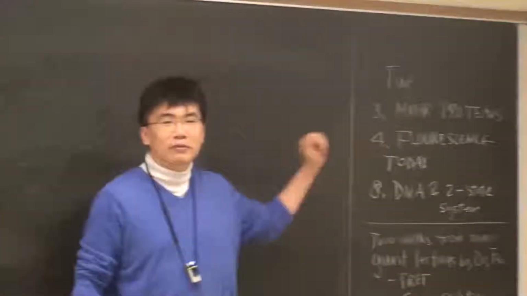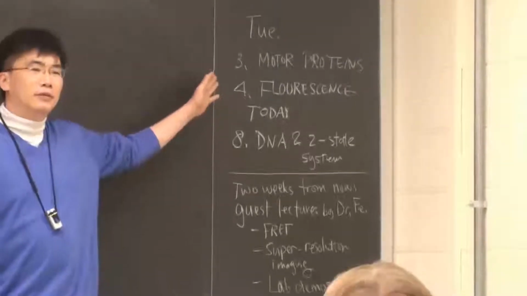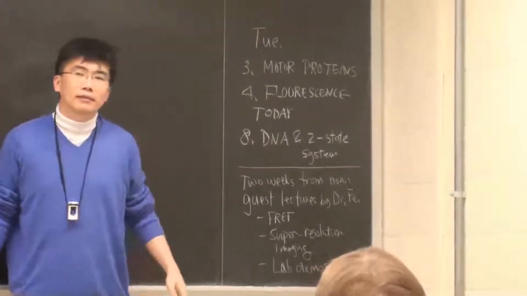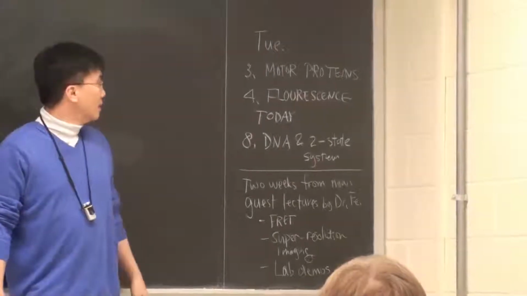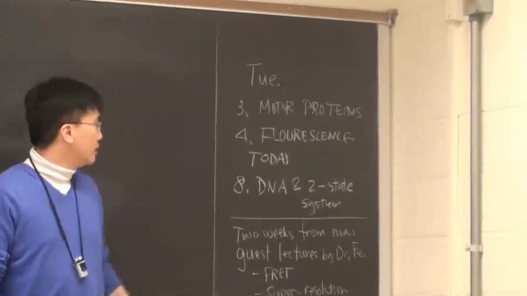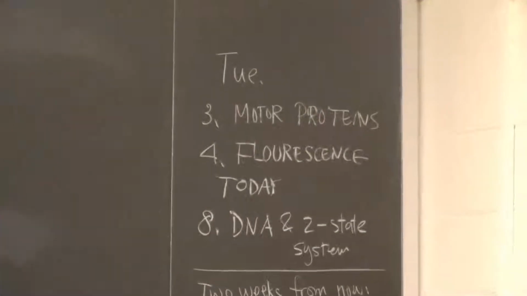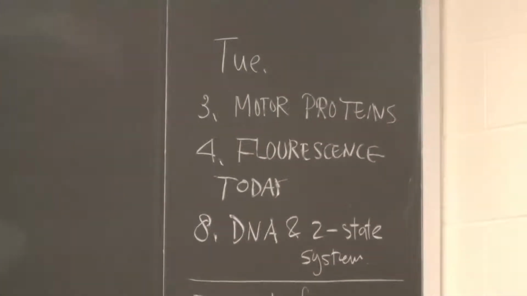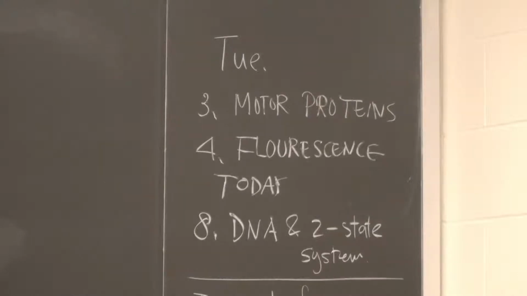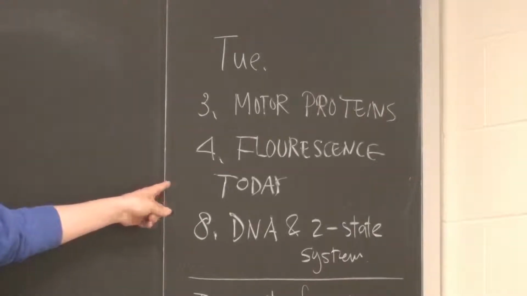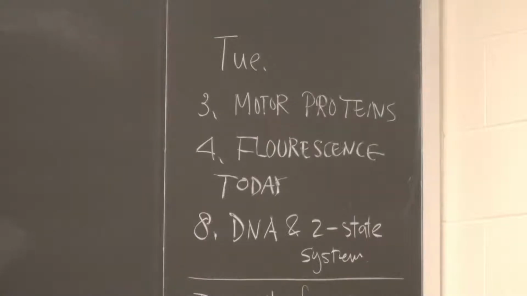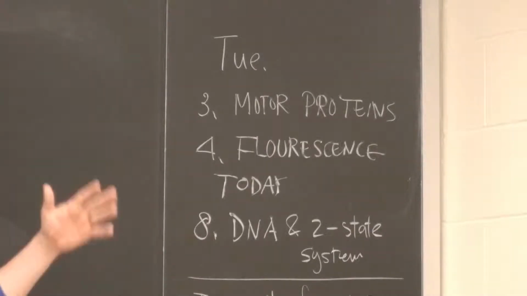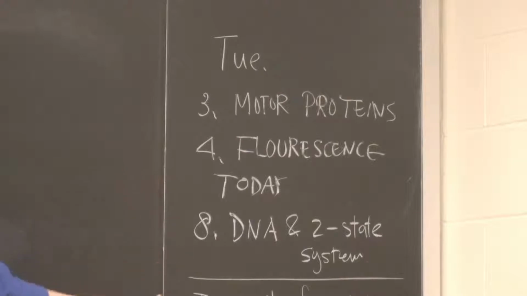All right, so today I'm going to talk about, actually just quickly review motor proteins, topic 3 and topic 4 on fluorescence. And then the main new topic will be topic 8 on DNA structure and two-state systems using DNA as a model system. I'm skipping topic 5, 6, and 7 from my lecture notes. You can actually look at my lecture notes to read more details, because there'll be guest lectures, not next week, but 2 weeks from now.